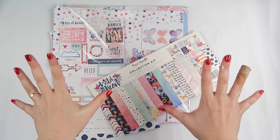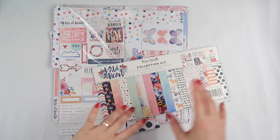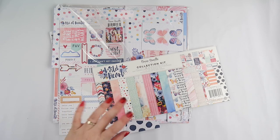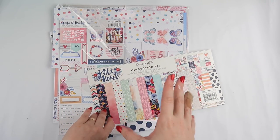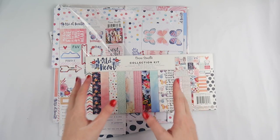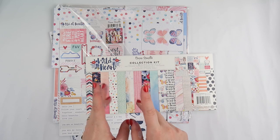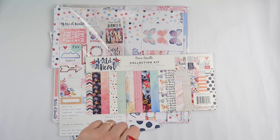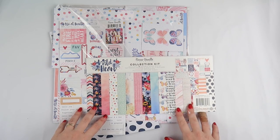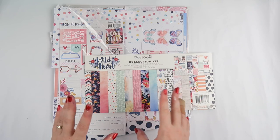What's up scrappy peeps, it's Delph Mickey Quill and I've got a quick little haul for you today. These are goodies that I purchased at the Flutterby Create by the Lake retreat that I went to a couple of weeks ago. I taught some classes there and I bought myself some goodies, because where I live there's only one local scrapbook store and they don't have all of these brands — it's just a nice excuse to treat yourself when you go to a retreat.